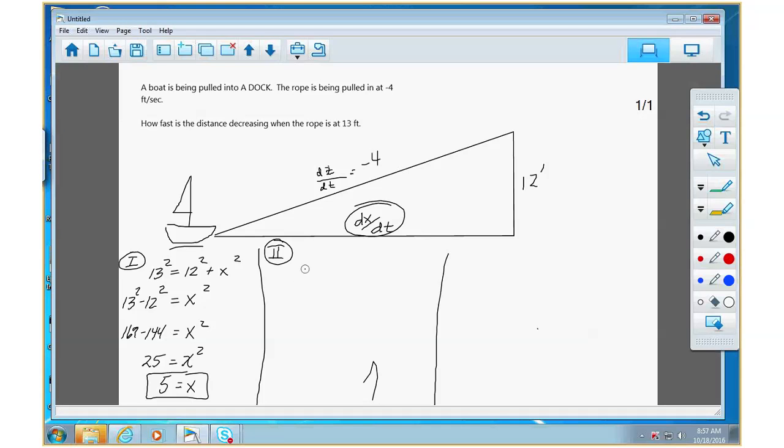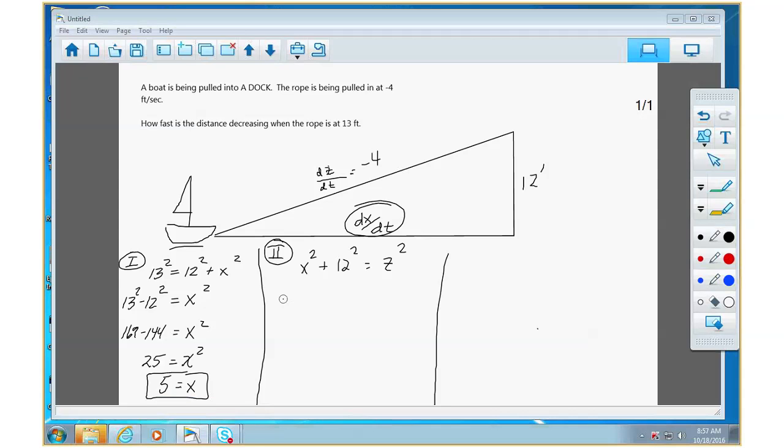x squared plus 12 squared is equal to what? z squared. Now the reason I know that is because a while ago I was saying we need what? We need dx/dt, and we're given what? dz/dt. This has been a drill, I'm sorry. I don't have a dz/dt in that previous problem, so that's why I need to redo it, because now I'm going to have a dz/dt.